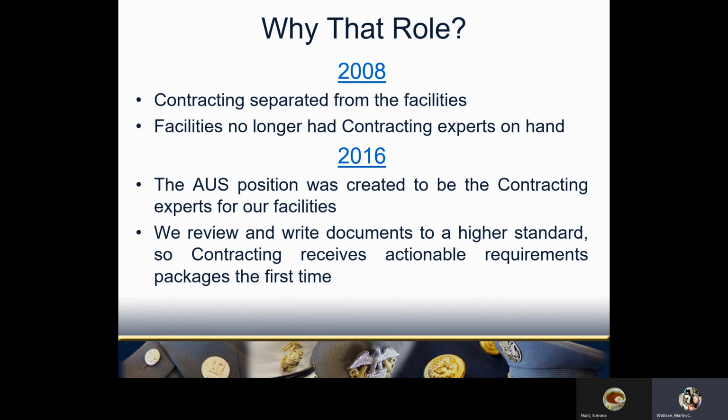In theory, contracting can do the job of the AUS because the regs do call for COs to be involved in the acquisition process early on. In practice, however, contracting doesn't even want to know or hear about our contract requests until we submit them through FORCE. But when we do submit our requests into FORCE, contracting expects them to be complete to include FITARA approval. If the FORCE package is not complete, then contracting will kick your package back.